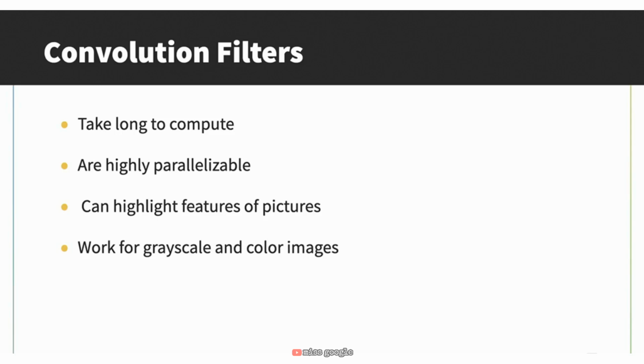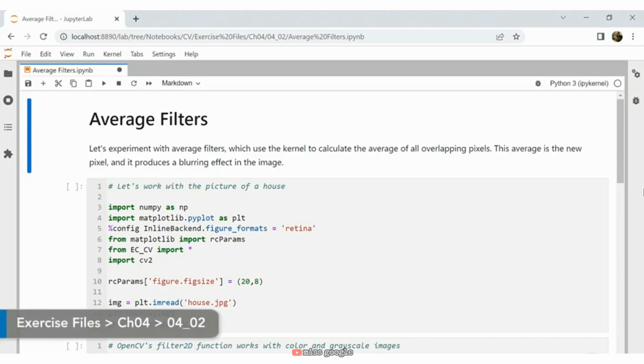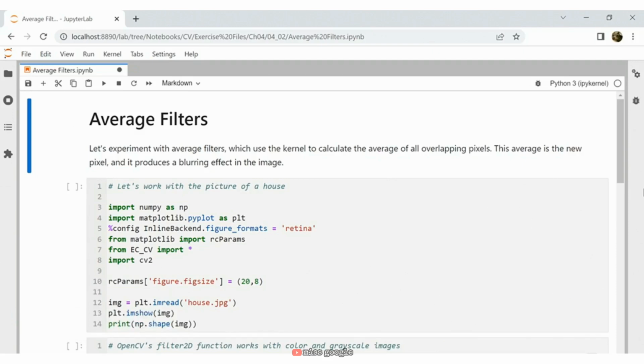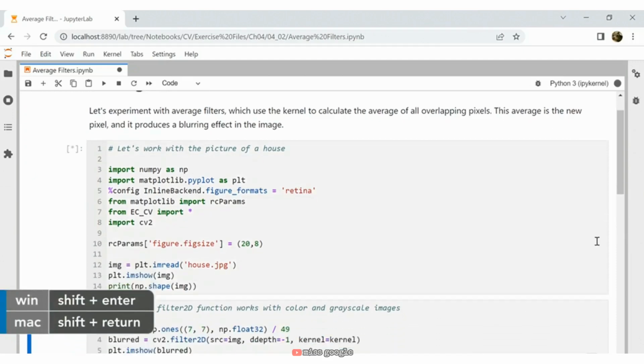However, you may use a 3D kernel with different contents for each channel. Let's experiment with average filters, which use the kernel to calculate the average of all overlapping pixels. This average is the new pixel, and it produces a blurring effect in the image. This time we'll use the picture of a house.